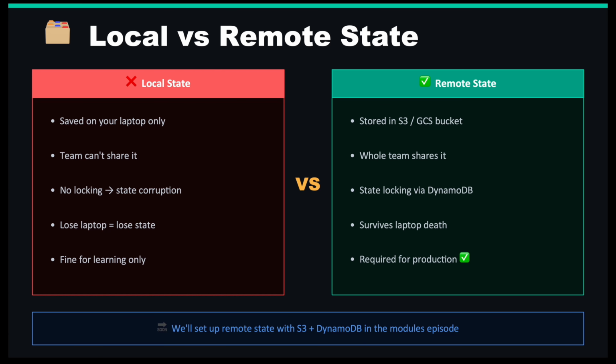If you set up a locking method with remote, such as state locking in DynamoDB in case of AWS. In case of local state, there is no locking method, so multiple people can run your Terraform files at the same time. If you lose the laptop, you will lose the state file. But if you survive the laptop death, the remote state file is already in your S3 bucket. Local is fine for learning only; remote is required for production, dev, or other environments as well. So that is the recommended one. We will set up remote state with S3 in upcoming sessions.